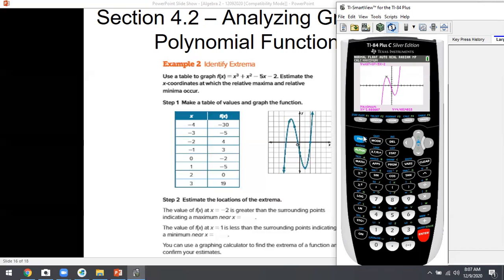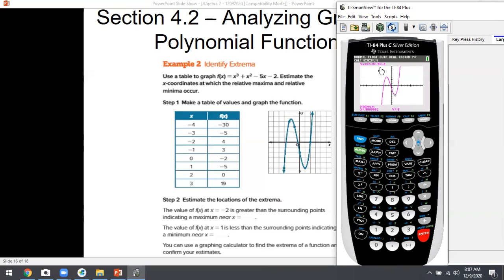What about this one over here? It's a min, right? So do the same kind of logic. Second calc, but just select minimum. Go anywhere to the left of where that bottom hump is. My cursor's to the left of it. That's great. Right bound, go anywhere to the right of it. Hit enter. Guess doesn't matter. And 0.99999. Now, if something's ever that close to a pretty number, guess what? It's just a pretty number. So you could tell me that there is a local min at x equals 1. It's so close to 1, you can assume that that's a rounding error right there.